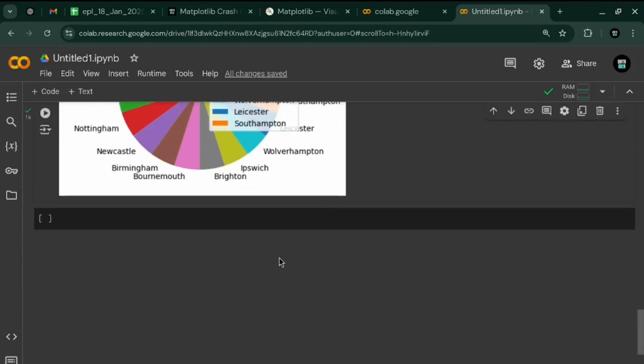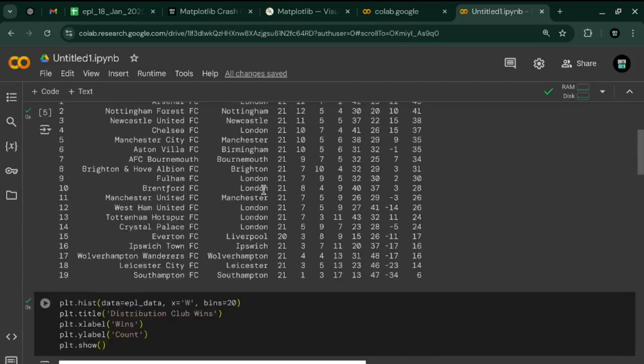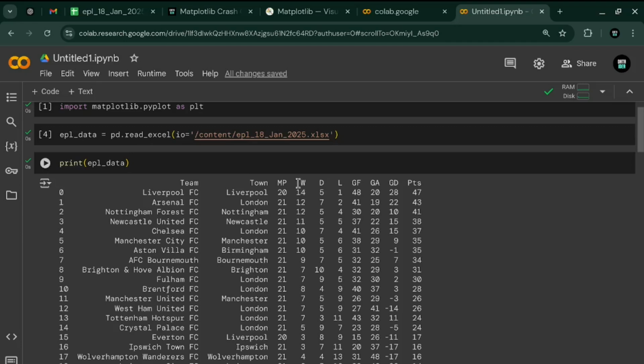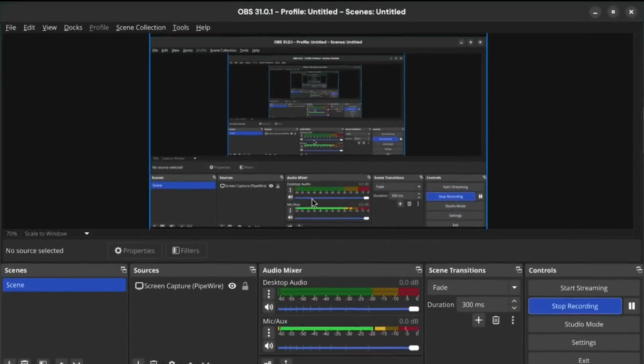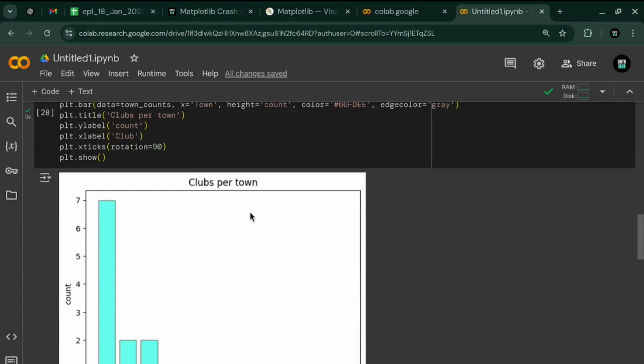All right, now let's go ahead and look at the scatter plot. For the scatter plot, let's maybe look at the wins and points. I wanted to use an example where we discover something, but it's obvious when you win more, you get more points. When you score more goals, you get more points. But let's look at goals and points maybe. So let's just do that.